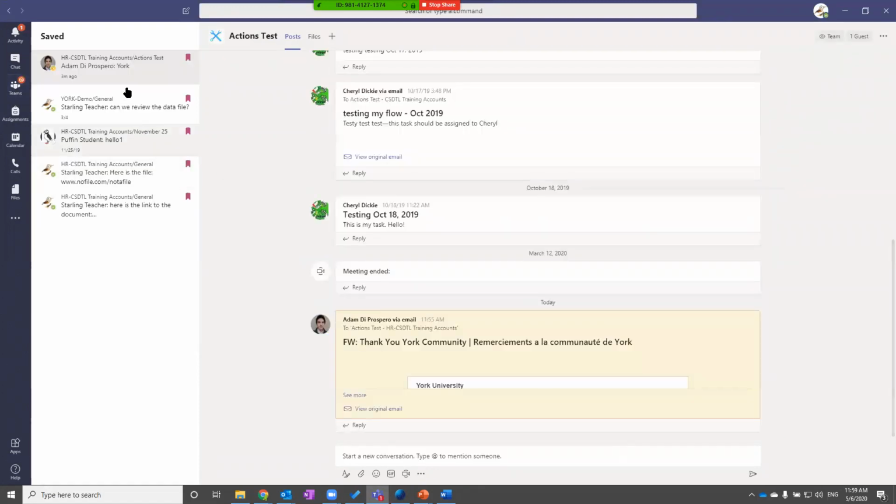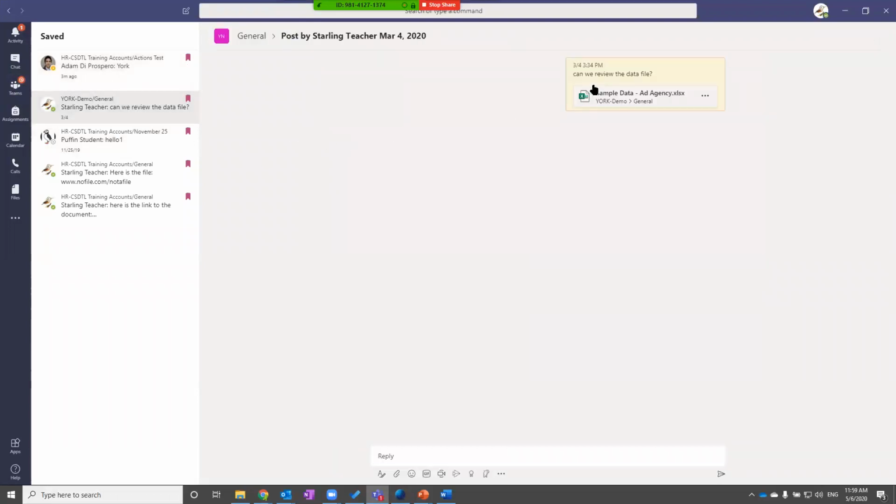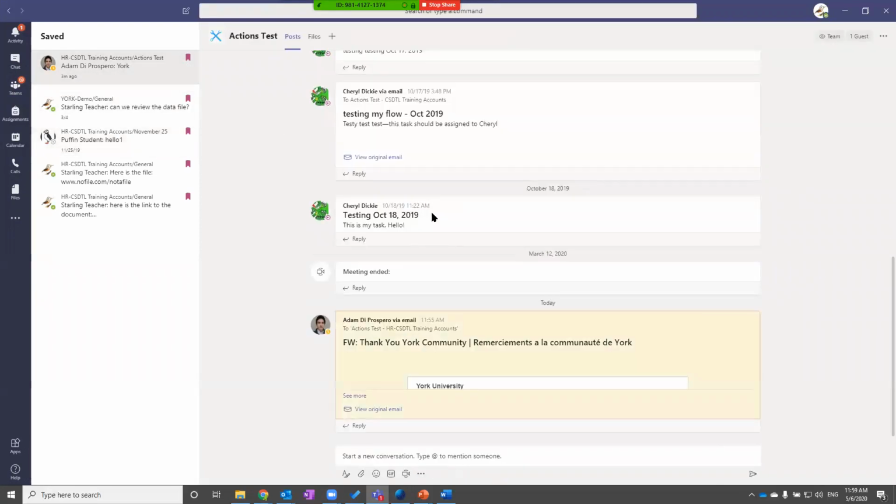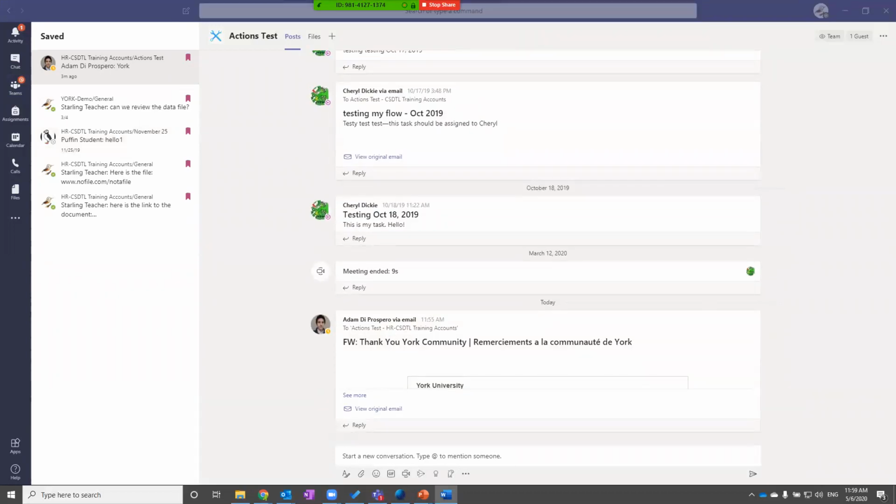So I go to save, and now I can see on the left-hand side all the messages I've saved. I can click on one, let me click on a different one, and it will take me to that specific file. Okay, so you can see what that looks like. I'll go to this one, and it shows you in context, right? So I have the history of messages above as well. That's the first thing you can do.